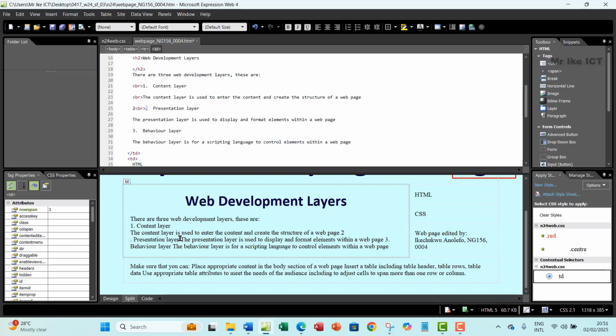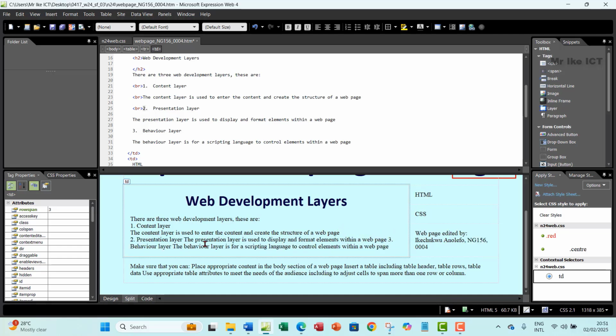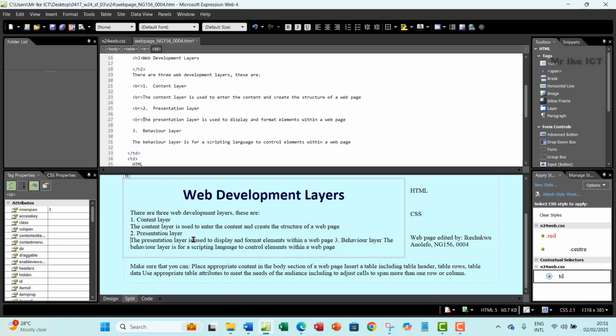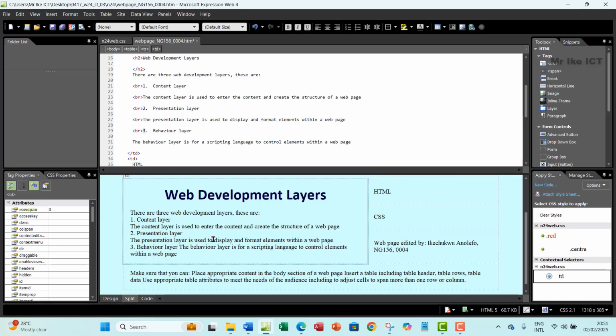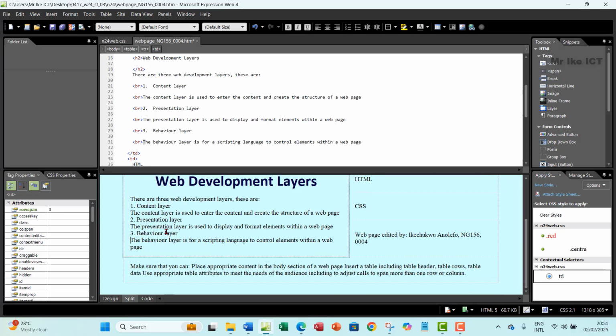And then, sorry, I didn't get that right. So here, go down. And then from here also, presentation, down. I have 3, from 3 here down, and then I have behavior layer down. So it looks exactly like this. This is how I want it.